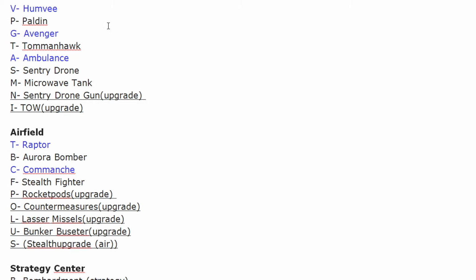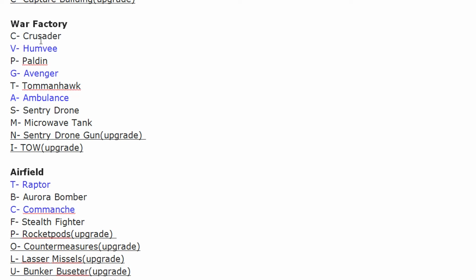So from the War Factory then, we've got C for Crusader, nice and easy. V for Humvee, or I just remember it V for Vs, and just remember the V there. Paladin, so that's quite a rare one. You don't really need to learn that. You probably never make Paladins unless you're playing around. So P for Paladin.